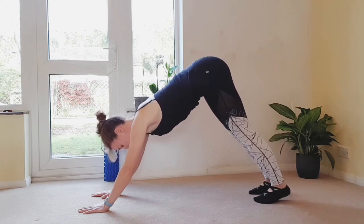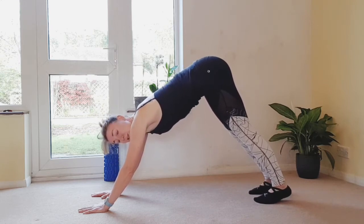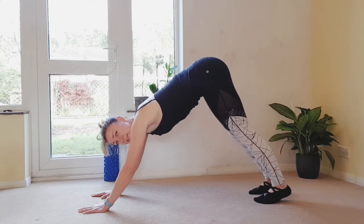Shoulders away from the ears. You're trying to keep your breath flowing nicely, not holding. Not coming too short or sharp with the breath.